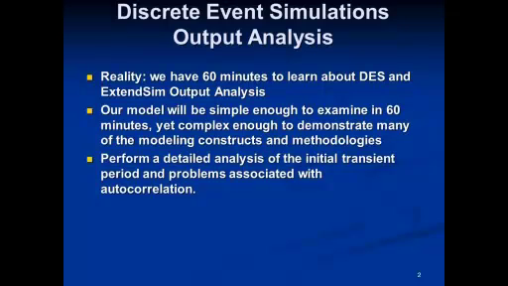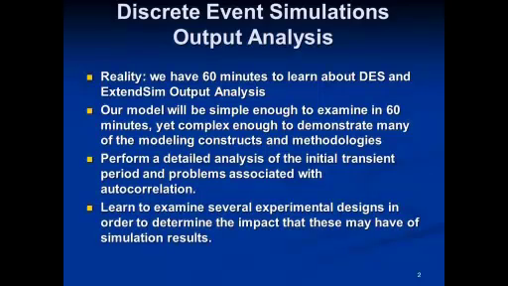In particular, we're going to be looking at the initial transient period and the problems associated with autocorrelation when you do a discrete event simulation. And then we're going to learn about some experimental designs and some techniques that can help us reduce the impacts of these phenomena when we're performing a discrete event simulation.